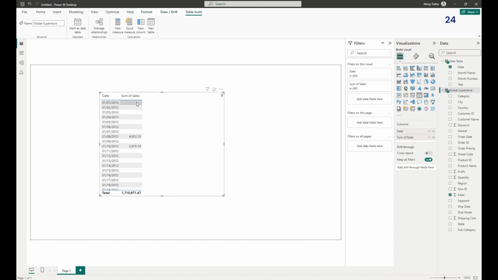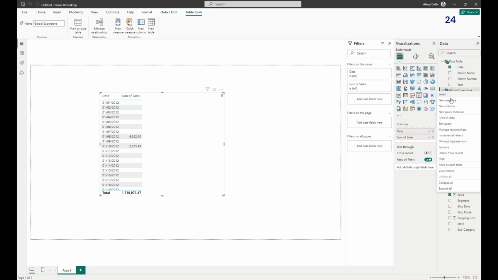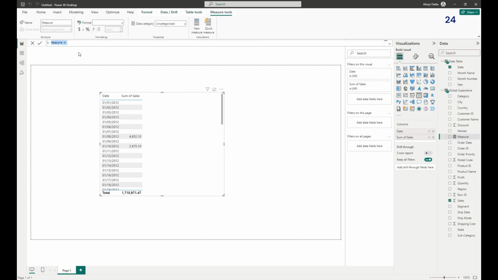Now, if you want to replace this blank value with 0, in that case, we need to create a measure. Let's create the measure. Go to Global Superstore, click on this three-dot option, click on New Measure, and give it a name. Here I am giving total sales.